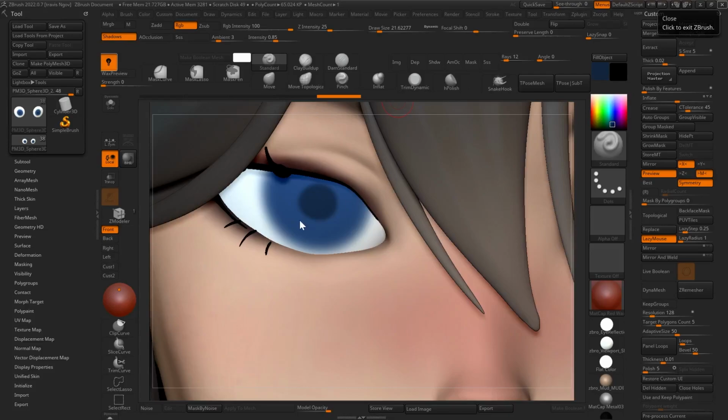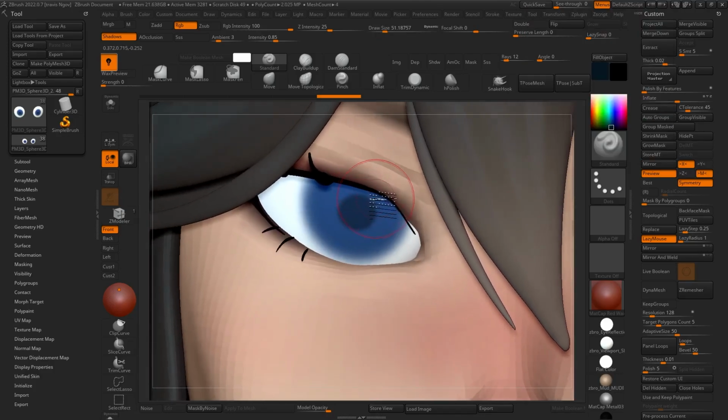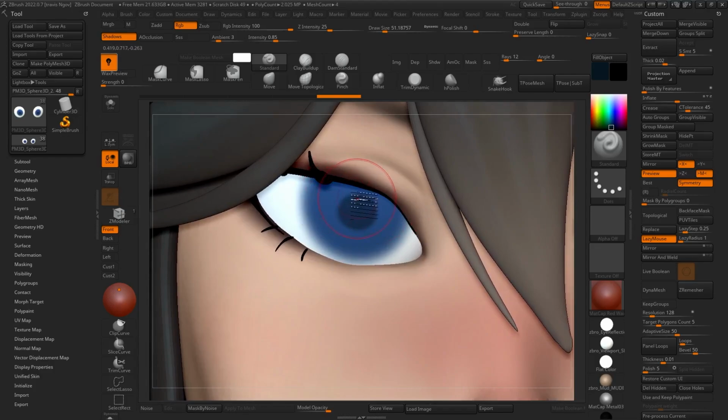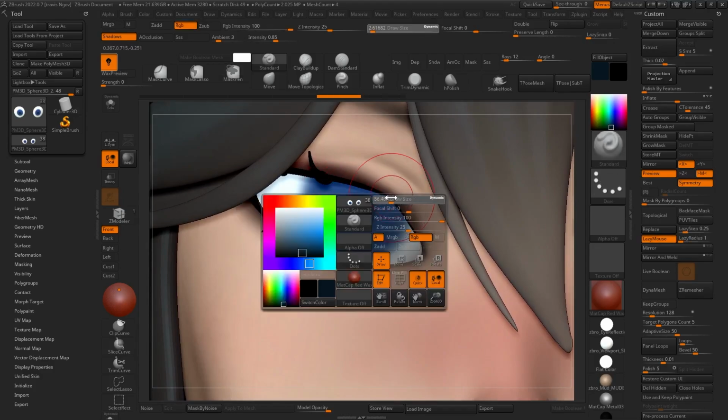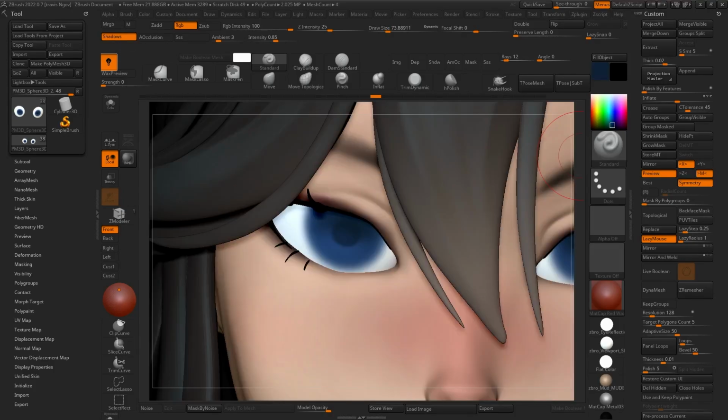So let's go ahead and show that really quick. I'm going to get a dark value, and then I'll slightly adjust the hue if you want. Big brush. Don't be afraid to use a big brush. Some people like to use a very small brush and slowly paint details in. I like to use a really big brush, saving some time. Let's go ahead and paint that here. And that here. And we get that. So it's not completely done yet.